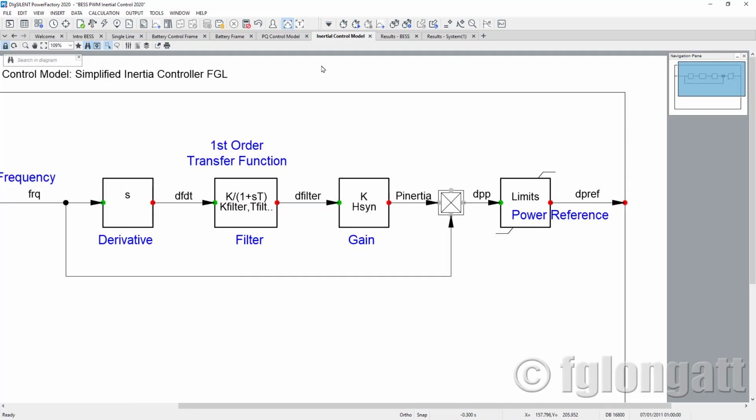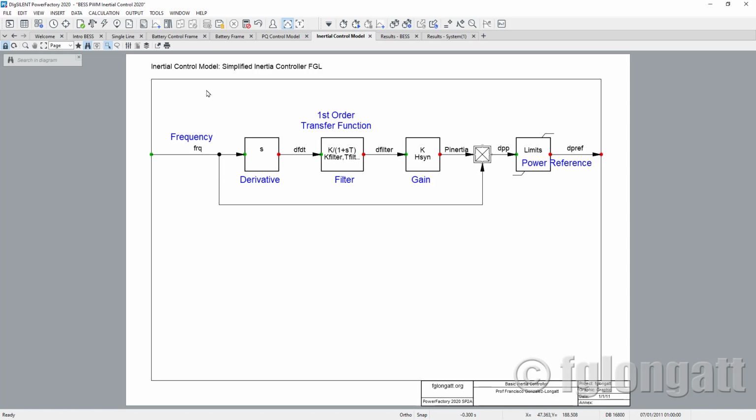Finally, we are here, and I am showing you what we call the inertia controller. I know many of you have read many papers, scientific papers, research papers, and there are thousands of possible ways to create the model of the inertia controller. As I said before, I think this inertia controller I created probably 8 or 10 years ago is very simple.